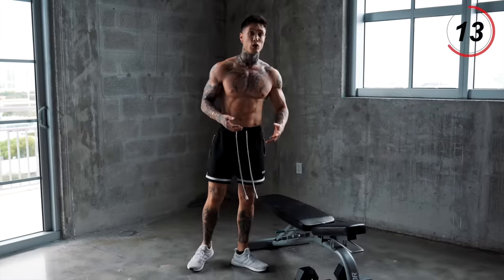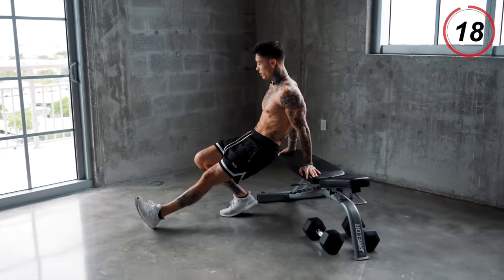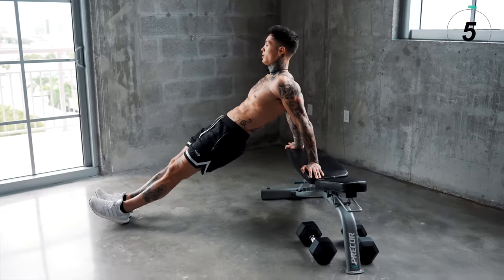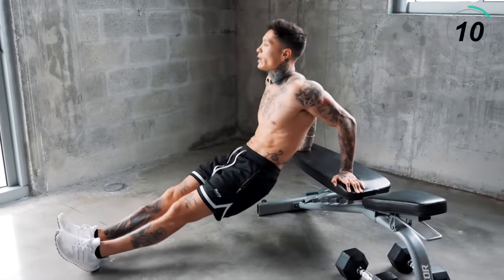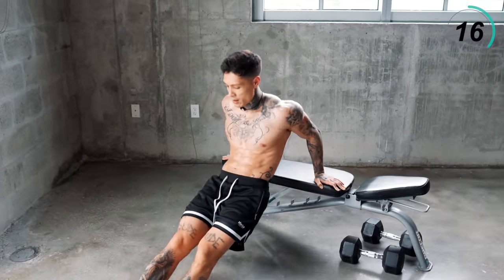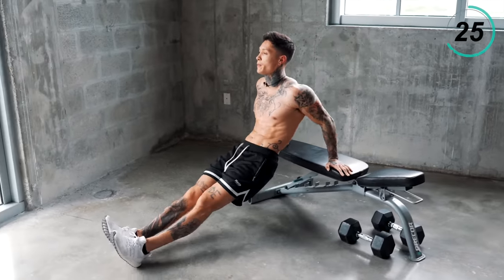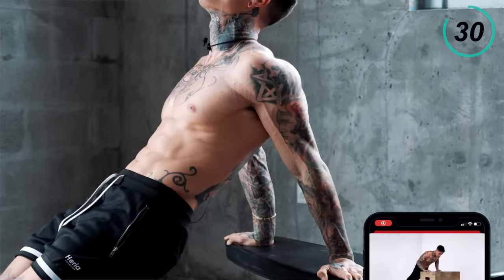If you're not yet strong enough to do bench dips this low, you can always do bench dips on an elevated surface in a standing position. From here, lift one of your hips up, come all the way down and all the way back up. Pace yourself — every time you get to the top of the rep, push the weight on your triceps. More than halfway there, keep it up.